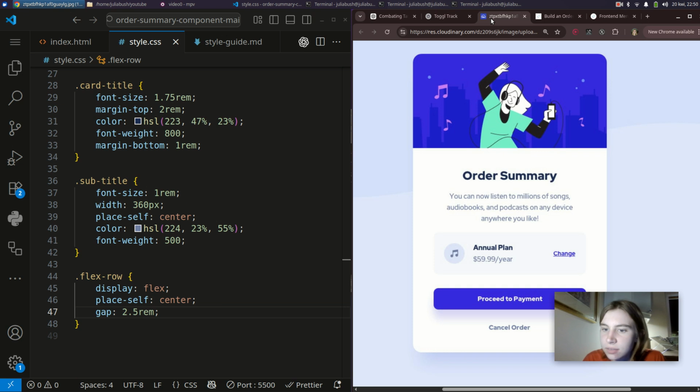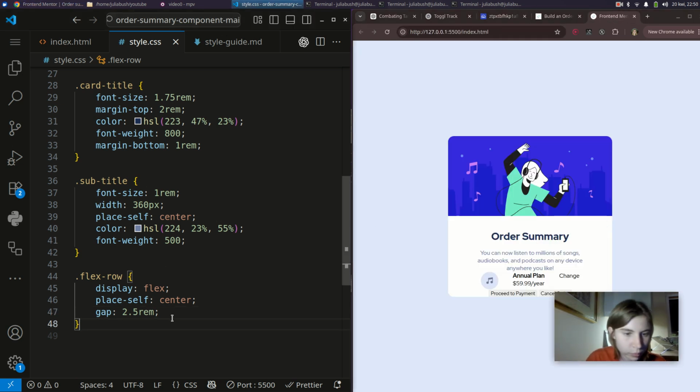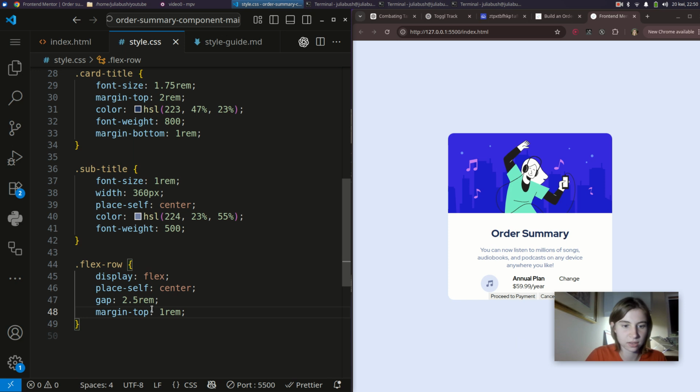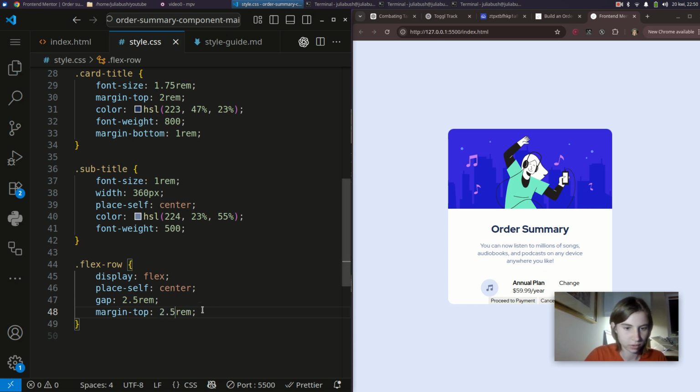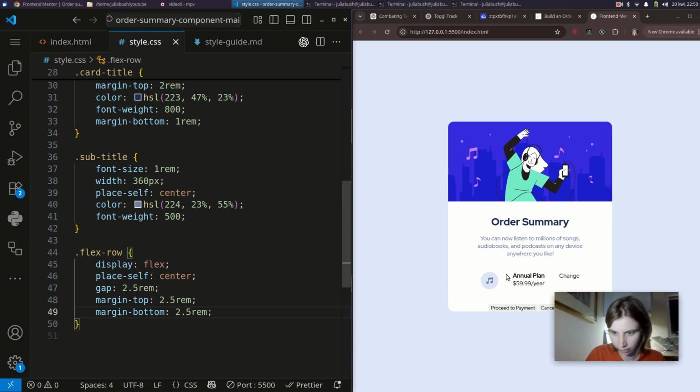Is that correct? We need a margin top as well, a margin top of 1 rem. That's going to give us some spacing, maybe even 2.5. And then a bottom too. Okay, that's looking good.